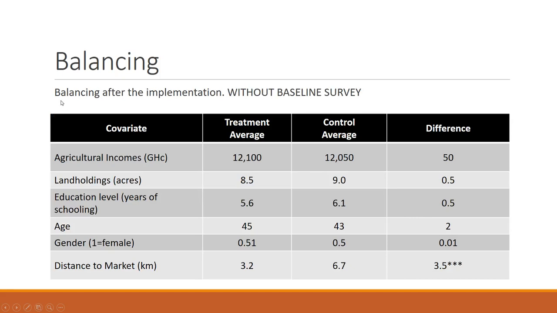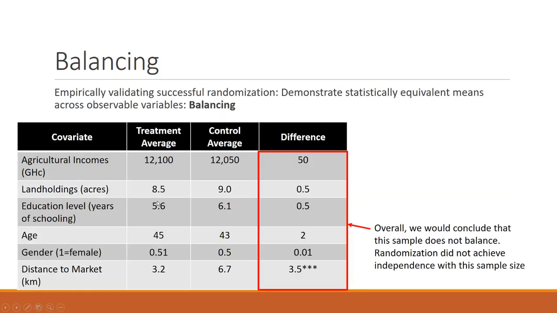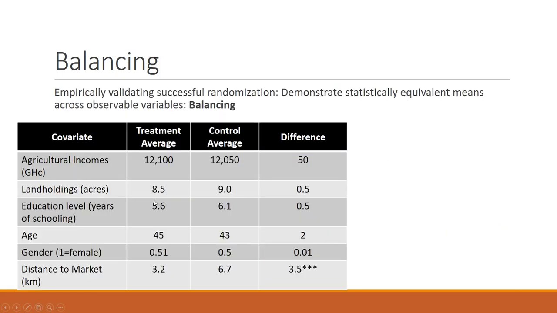All right. So let's say that we're going to do a balancing test ex ante. That means we're doing it before we implement the intervention. If we do it before we implement the intervention, then we're going to include as many variables as possible. And we are especially going to include the outcome variable. We definitely want to include in our balancing test the outcome variable. It is essential that we include the outcome variable.